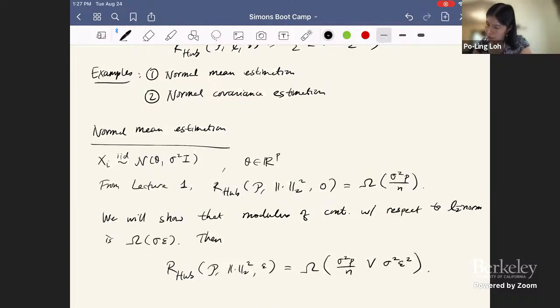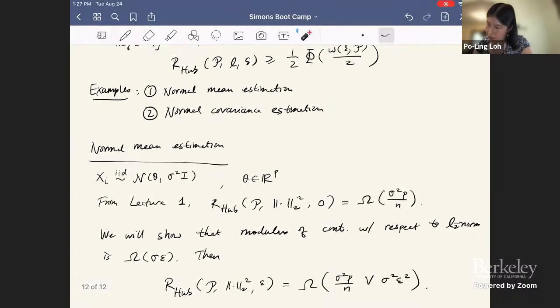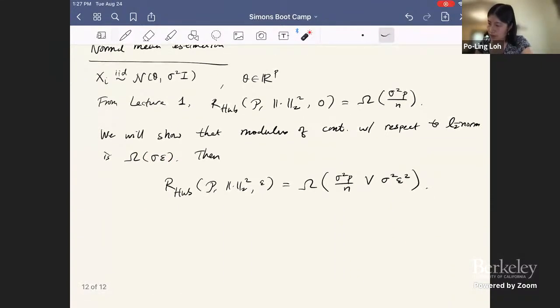Okay, so just to remind you, the bound that we have is just conveniently right here. So it's order of phi of omega over 2. And I'm saying that we're going to show that little omega is big omega of sigma epsilon. Phi is the square function since we're looking at L2 squared. So we have to square the sigma epsilon, which is where we get sigma squared epsilon squared. Okay, so you see that here, this is where I said that you get some rate that depends on the sample size and dimensionality, and then some other rate that just depends on epsilon.